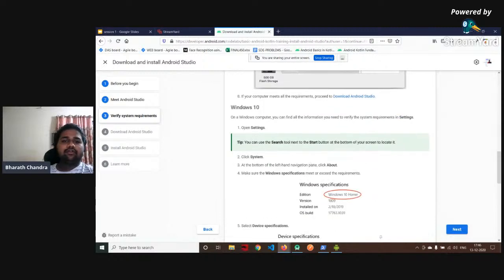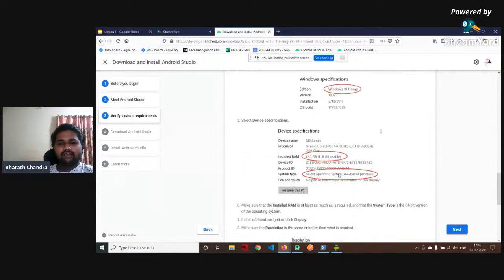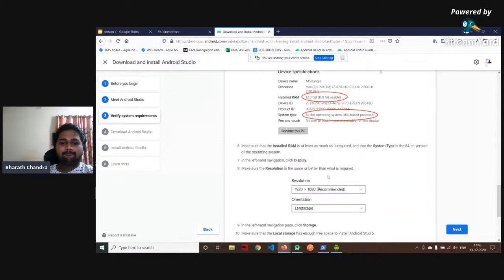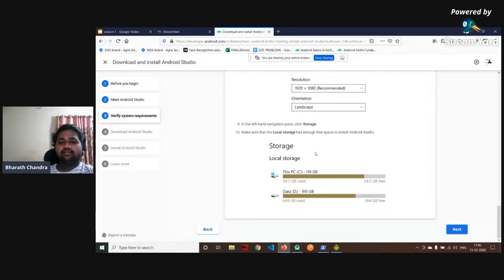In the case of Windows, the minimum operating system Android Studio now supports is Windows 10. Please check that, and at least 12 GB of RAM and a 64-bit operating system are a must, with a recommended resolution of 1920 by 1080 and sufficient storage space.